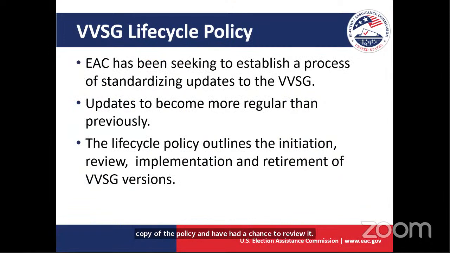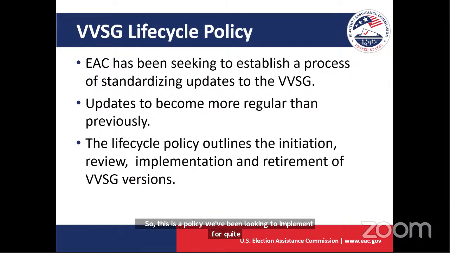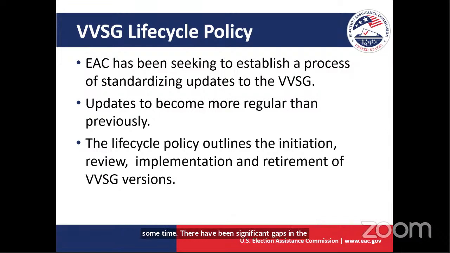So this is a policy we've been looking to implement for quite some time. There have been many calls from stakeholders, including from yourselves, to create and implement such a policy. There have been significant gaps in the updates to various revisions in the past. There was 10 years between 1.0 and 1.1. Another 6 years between 1.1 and 2.0, which was adopted last February. Having these gaps is something we don't really want moving forward. We're looking for there to be more regular updates with perhaps smaller changes in each increment.